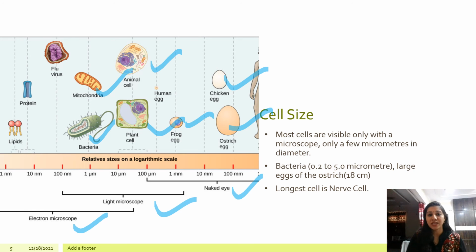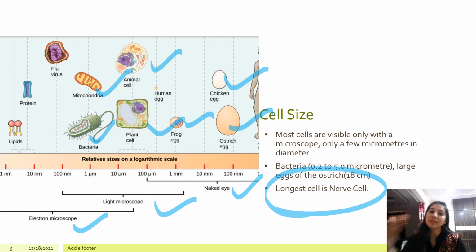So according to shape, size is also different. Now according to function, if we talk, the longest cell is the nerve cell and its function is to transfer messages. A nerve cell transfers the message within a fraction of a second. That is the only reason they are longest in nature. Now the egg cell in the ostrich egg is the largest cell, and the smallest is bacteria.